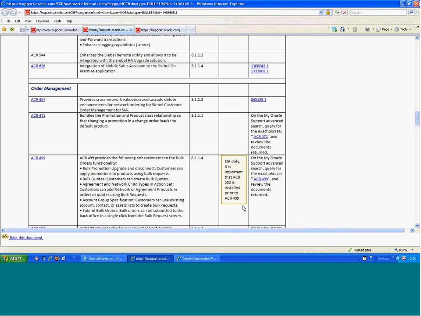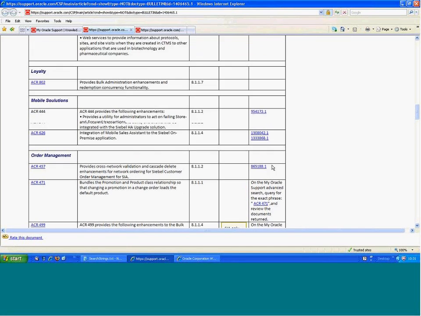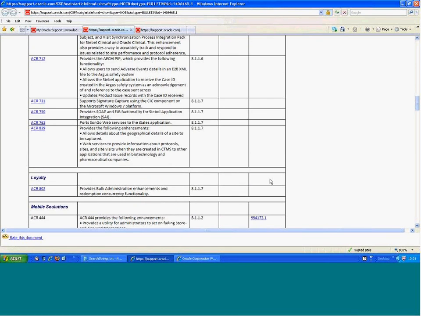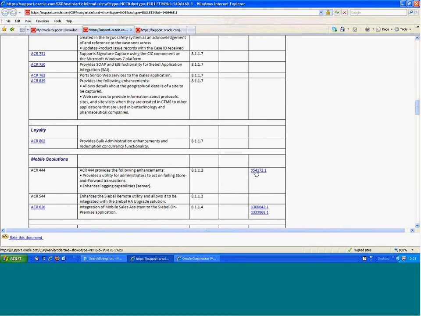In the comments, we tell you if there are any prerequisites, for example, for ACR 499, you need to apply ACR 502 before it, and it's also SIA only. And also, there are links to related documents that you wish to read before you implement this ACR.